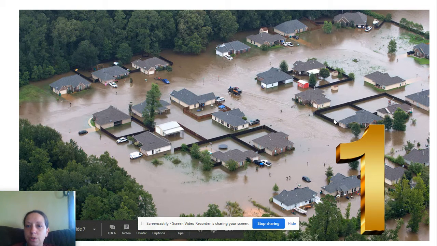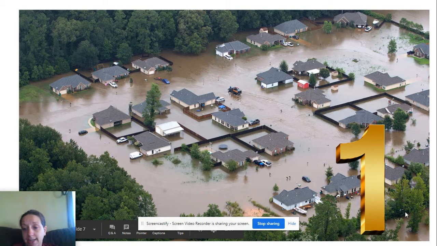I also see a few boats. There's a boat right here. There's a boat over here. So I am questioning, are they next to a lake or some kind of big body of water? And I ask that for more than one reason. Is this flood caused by maybe a dam that the levees broke or something like that? Or is this flood caused by rainwater?